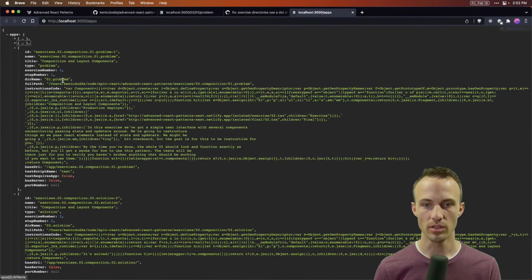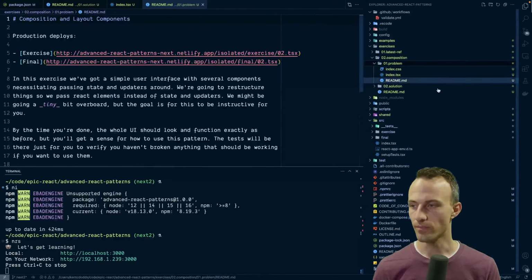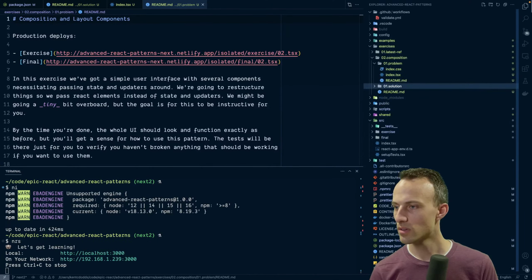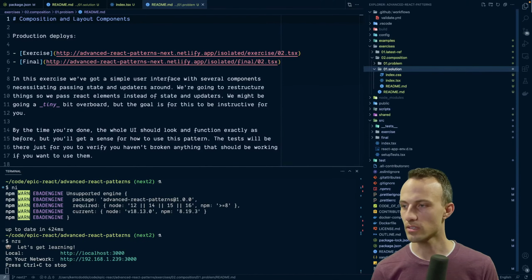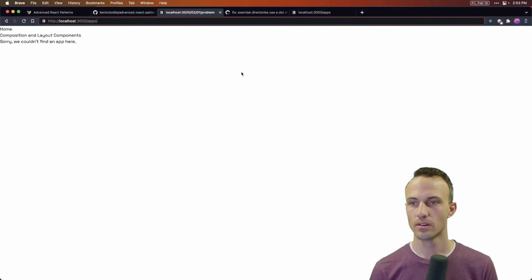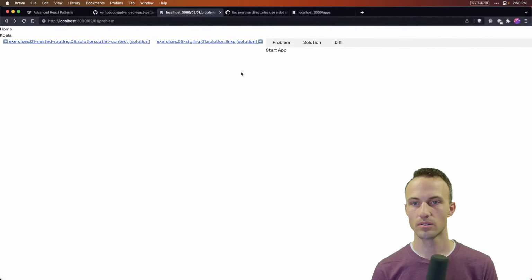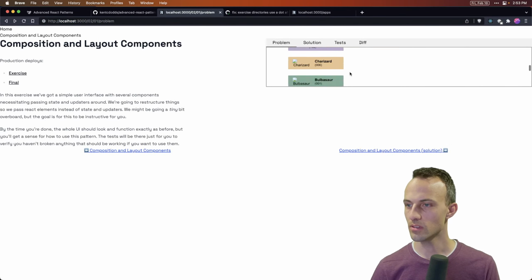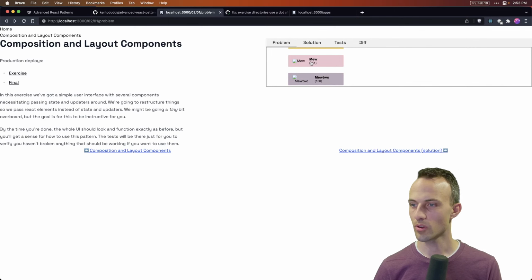There, that's the one we should find. And then 0202 solution is there. That shouldn't impact the problem though. Interesting. Okay, sweet. Have our Pokemon stuff.